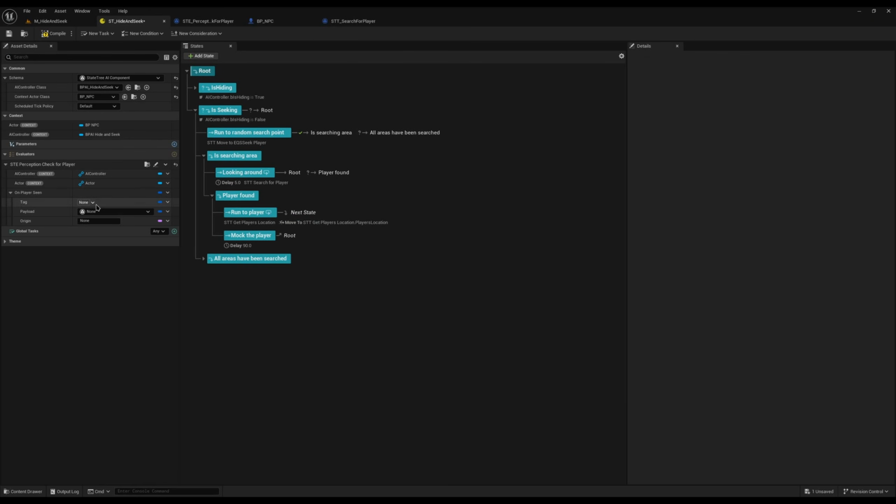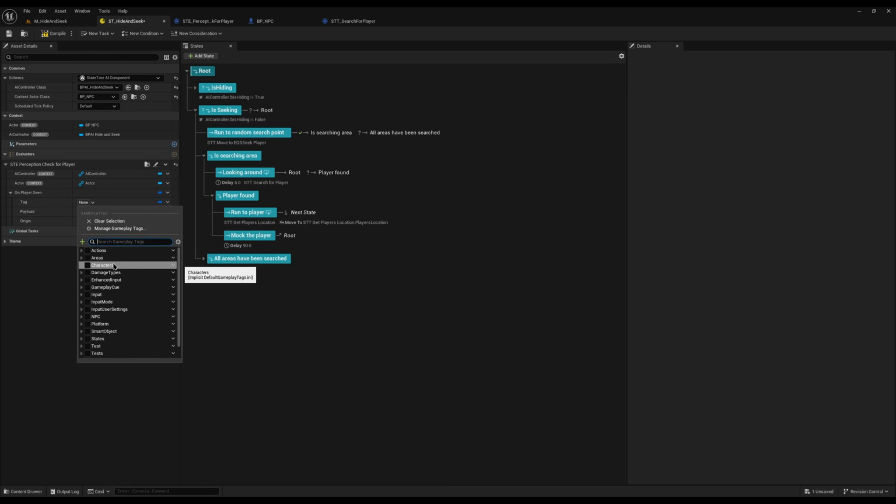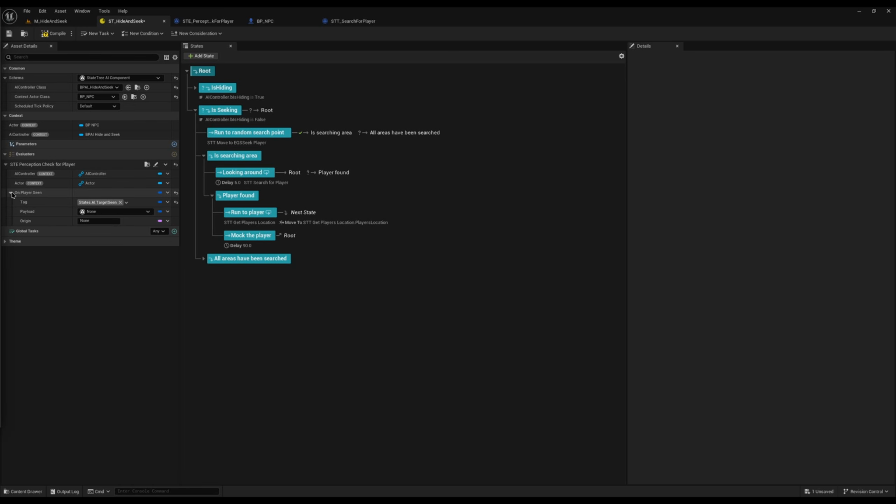So all I'm going to do is come and add a gameplay tag, because that's built into state trees, and I'll go to my states logic, and I'll just do add subtag, and I'll do AI dot target seen, and I'll just do add new tag, and I'll make sure I tick it. So this event is currently checking when this tag of target seen with no payload, and the origin will just be set to something like perception check for player, just so it's got something unique on it.